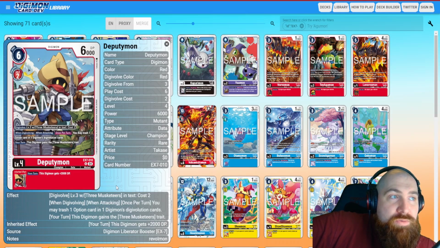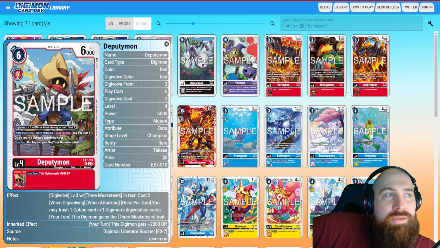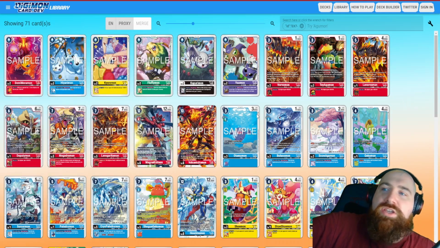It's been a while since we did one of those, right? Where it was, you can consider this on your turn. And then Inherited is get 2000 DP, which is not too bad, because I do think most of these are quite squishy, despite the fact they're all guns.